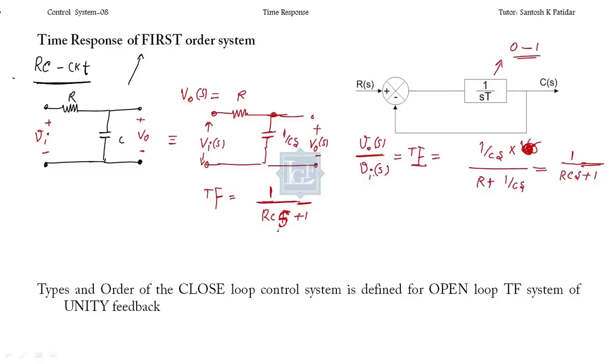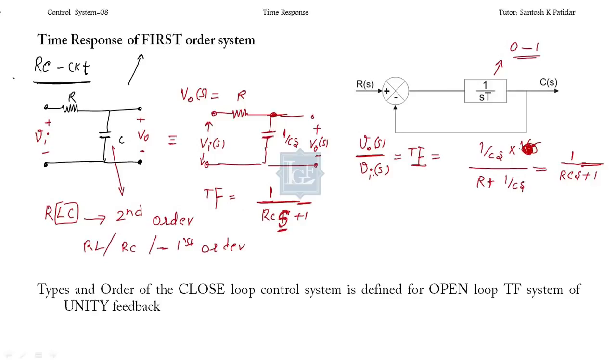So the number of S terms always provides the order of the system, or I can say the number of memory elements in the circuit provides the order of the circuit. If instead of this C you also have L in the circuit, you have an RLC circuit, so you have 2 memory elements or energy storing elements. So this system will be a second order system. If you have an RL circuit or an RC circuit, it is a first order circuit. Correct, friends? So for the RC you have a transfer function like this.